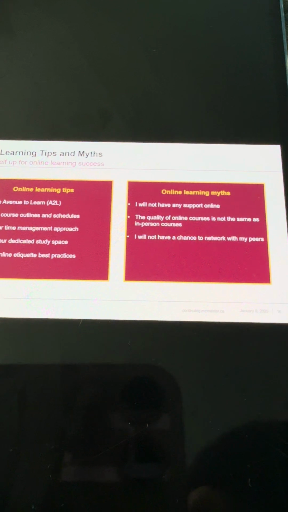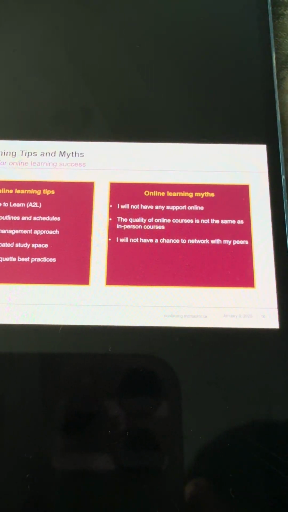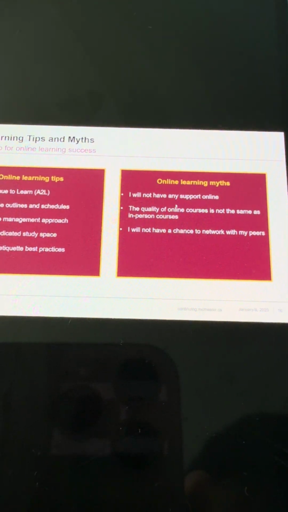So one thing that people often think is that they're not going to have any support online. Well, that's not true. Every course is instructor-led, regardless of its format. They all have instructors. And I've made reference to the fact that courses do have capacities, and sometimes people say to us, oh, it's an online course, so it's not like there's limited seating, so why are there limits on the course? Well, the reason is because the instructors are very involved, right? The instructors have to grade everything, and they have to allow enough time to give everybody support that is both timely and thorough. That is something that we take very seriously, and it is one of the instructor's main responsibilities: supporting you.